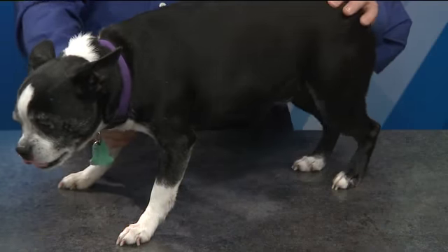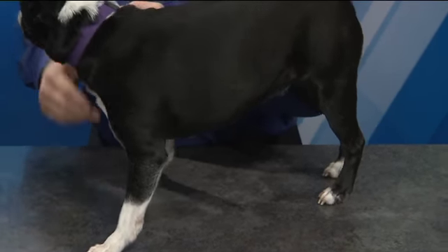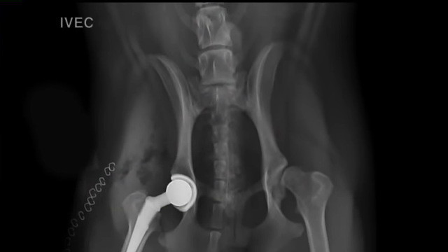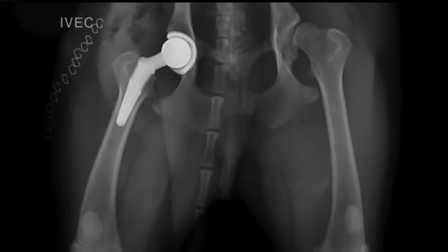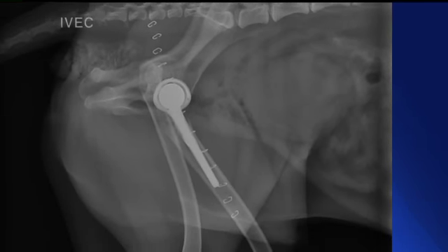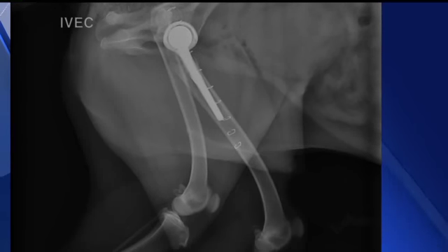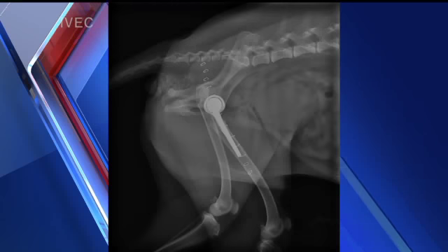When those have failed, we may turn to a surgical option of a total hip replacement. That's a tough conversation to have when bringing in an older dog. It is a ball and socket replacement. Certainly factors such as age play a role. Right there is a hip that was put in at IndyVet. You can see there's a stem that goes down into the femur, and we have a ball and socket that has been put in to replace the hip.